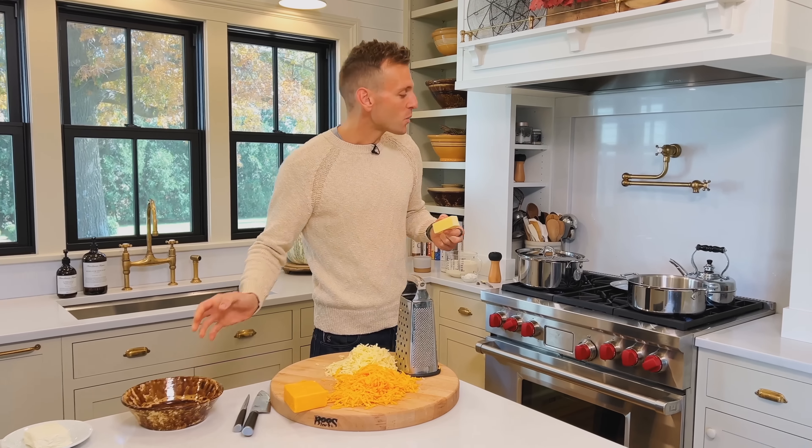While the pasta is cooking, I'm gonna turn my other burner on a little lower. We're gonna take some butter and melt it — the butter and flour together are gonna be the base for our cheese sauce. The pasta is cooking and my butter is just now melted. What we're making is a roux, so I'm gonna do equal parts flour to butter and cook the flour in the butter just a little bit to cook out that raw flavor. Cooking it like this does make a difference on the flavor of the flour and the finished dish. You can see when I'm stirring, those bubbles, and it's starting to become almost smooth — that's exactly what you want before we pour in the milk.